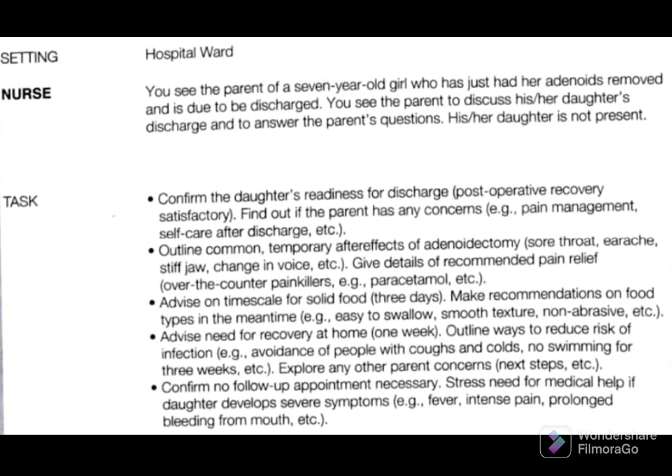Actually, I came here to discuss your baby's discharge process. If I am not wrong, you are aware of your baby's discharge, isn't it? So that is a confirmation. You are confirming that the baby is getting discharged today. So this is a different role play card. I hope it's clear for you.